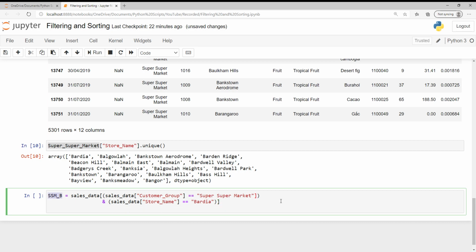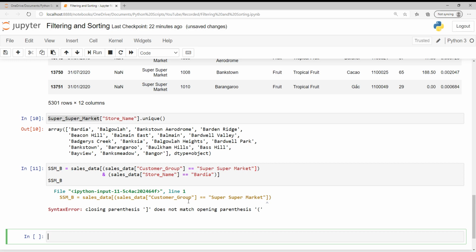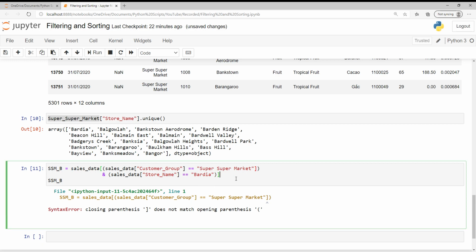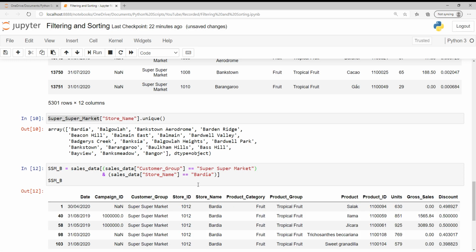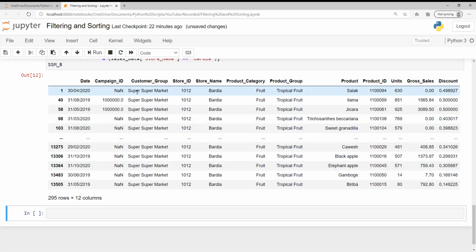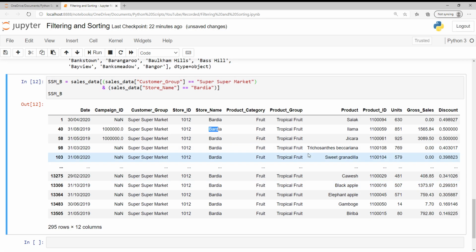Okay, let's see what that returns. That's one small error. Okay, so now we have supermarket Bardia.